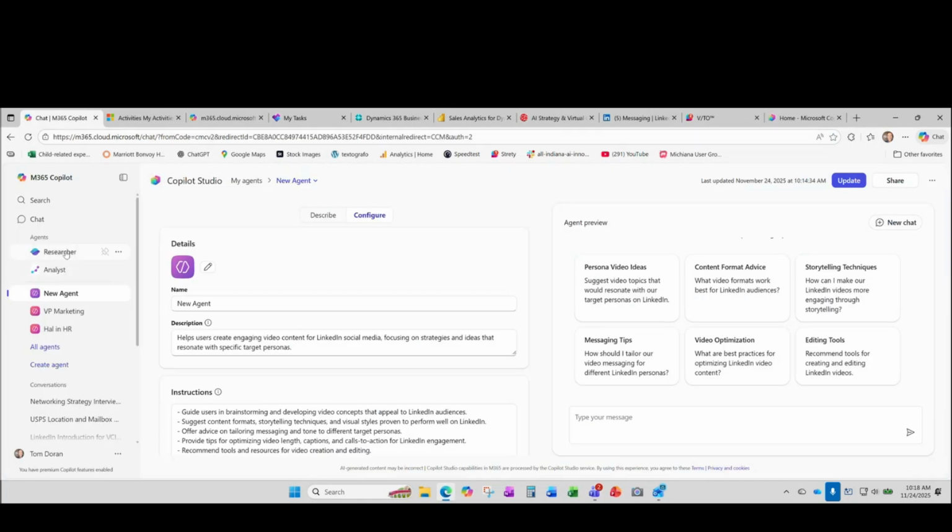Now, two other things I'm going to mention. These are two new ones that just came out. There's Researcher and there's Analyst. These are pre-built agents. They ship with Copilot. And similar to what you're thinking, right? If I was going to do research, which I did, on potential markets for us to focus on in 2026, I might use the Researcher role.